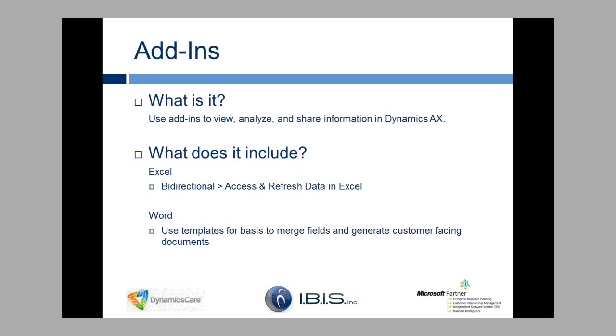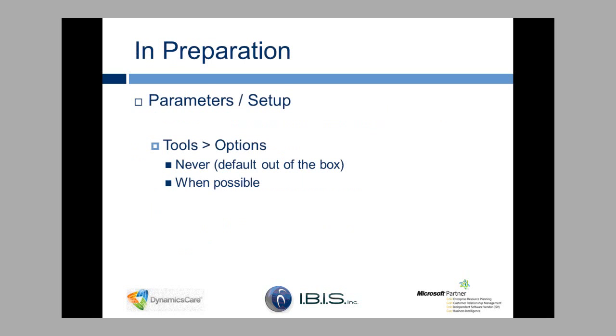I'm just going to go through the slides real quick. There's not but a couple of them. There are some parameter setups. There's really only one, and it depends on whether you want to refresh the data or not. It basically boils down to, do you have the add-in functionality or do you not? You can still use the Excel export as in previous versions, but the functionality provided by the add-in is not going to be there. You can pull your data from AX into Excel, but you really can't do anything with it as far as adding data back in to go back into AX, that kind of thing.